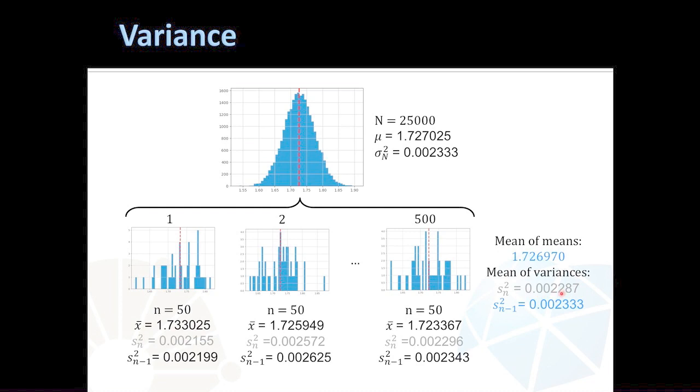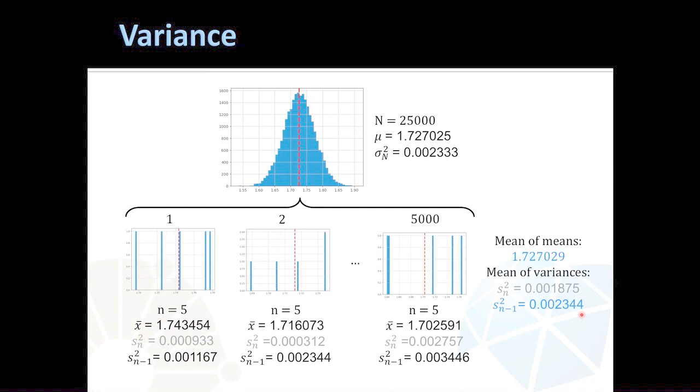Instead, if I adopt Bessel's correction, dividing the value by n minus 1, this is the best estimator of the variance of the population. In this example, with 5,000 sets and only 5 samples in each set, the difference is more pronounced. The variance of a population must always be divided by n, while the variance of the samples must always be divided by n minus 1.